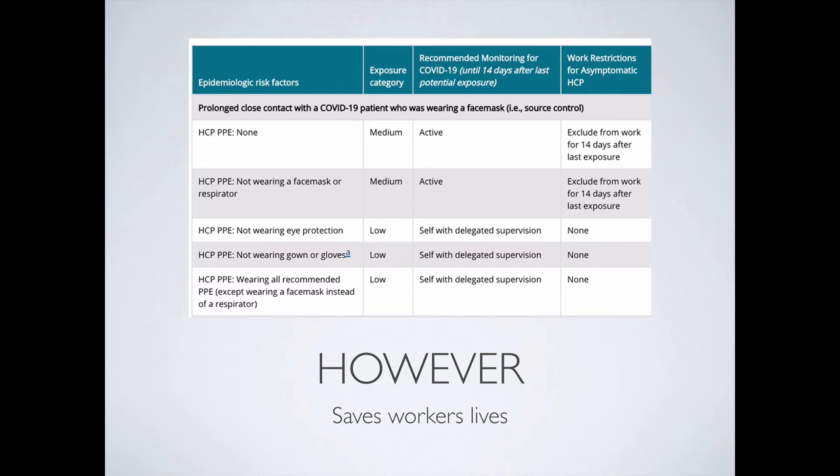By personal protective equipment, I mean both persons involved in this clinical encounter. The patient needs to wear a mask for source control, gloves if they can, and if you can afford it in your institution. If you're not wearing anything, the current recommendations are: if you're in contact with a patient who's just wearing a mask and tests corona positive, you go into isolation — active isolation for 14 days from your last exposure. If you are wearing full protective gear but not wearing a mask or respirator, just the face shield, the recommendation is 14 days of active isolation.